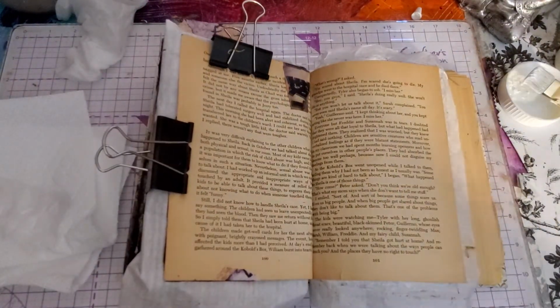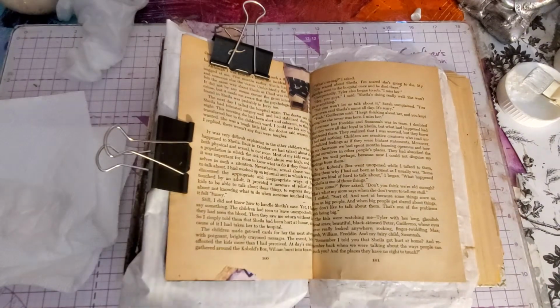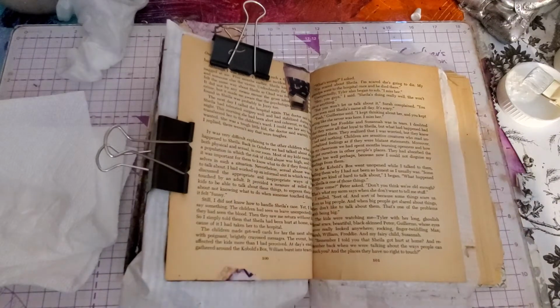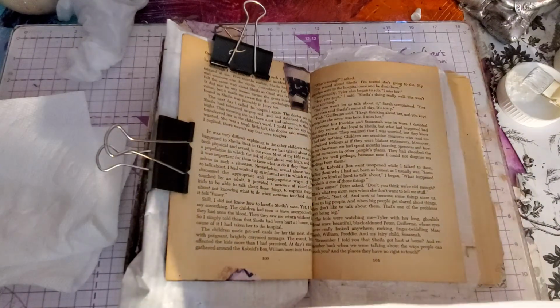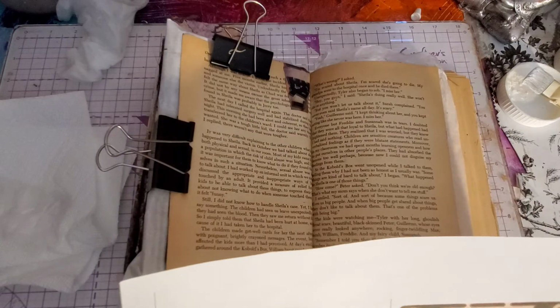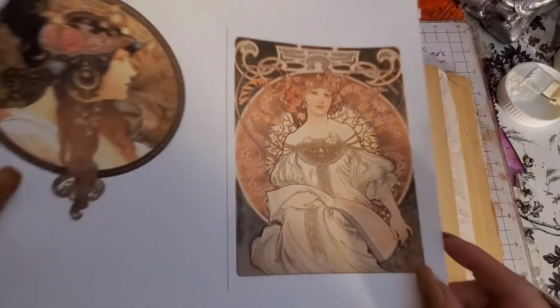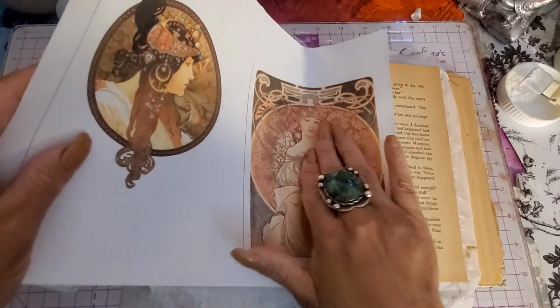Okay, so let me see what I'm inspired by. I think for a focal, I don't always have a focal point for my art, as you've seen. Some pages I have focal points, some collages I don't. But I do want to use one of these. So I might use her today. I'm going to use her, and I will split her in between the two pages.